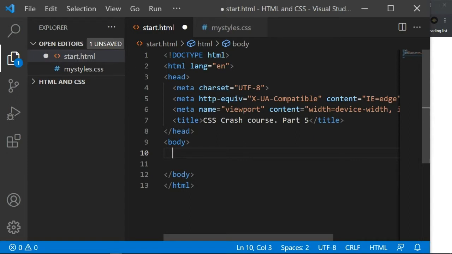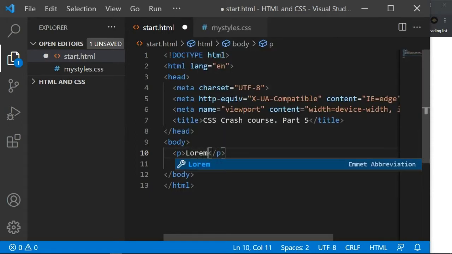The descendant selector matches all the elements that are descendants of the specified element. So let's create some items here in the body. Just write P for paragraph, and then let's write lorem 5 to create 5 words.